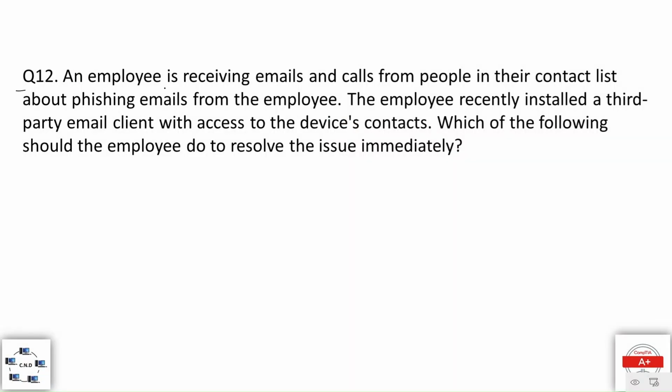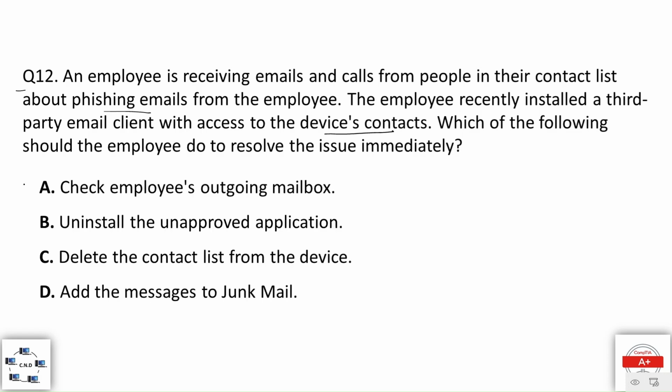Question number 12. An employee is receiving emails and calls from people in their contact list about phishing emails from the employee. The employee recently installed a third party email client with access to the device's contacts. Which of the following should the employee do to resolve the issue immediately?